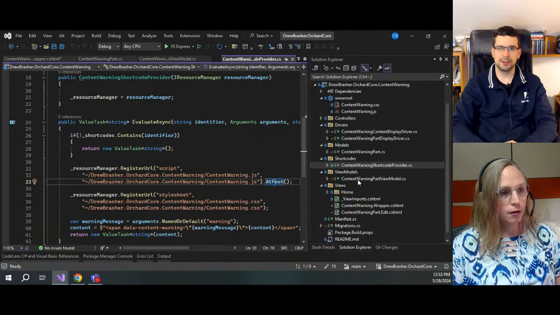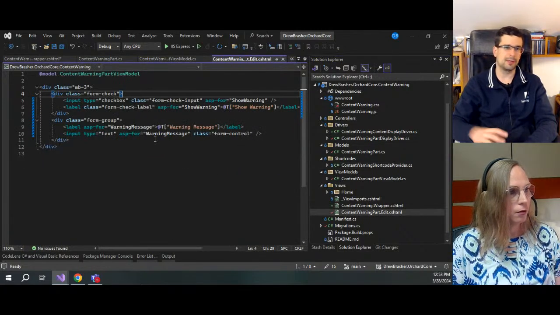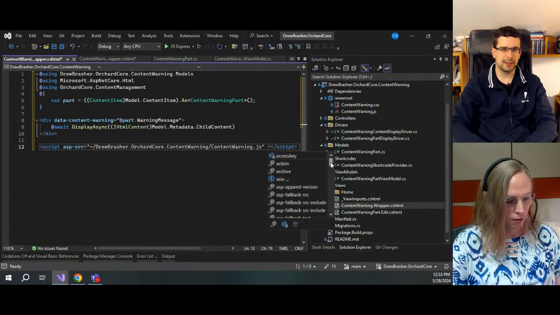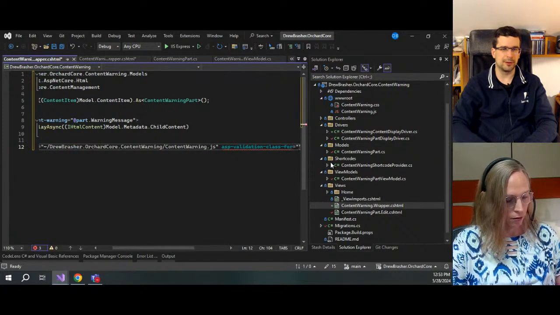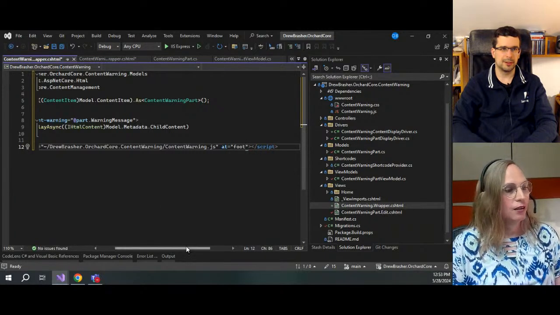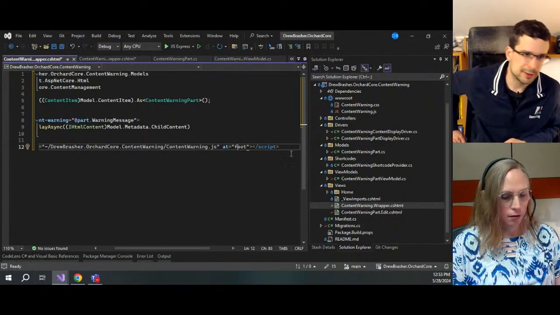Is it an attribute? Yeah, it's the attribute at, and then at equals foot or head. Okay. But again, it's very strange that you don't have IntelliSense for it here. Probably that means that something will be broken in runtime too. And you need a capital F with foot. Okay.